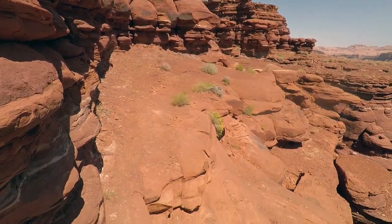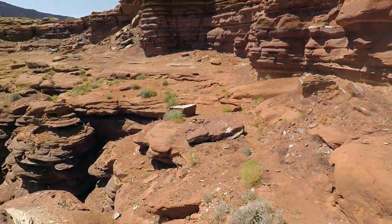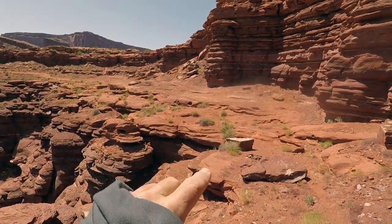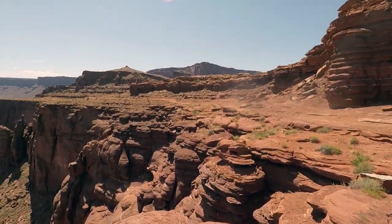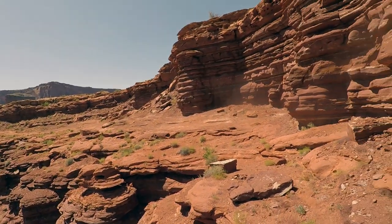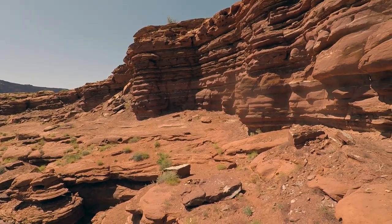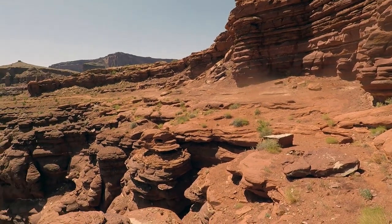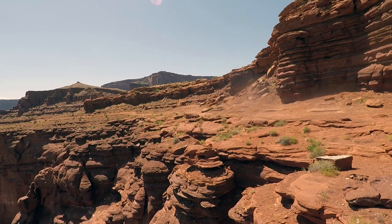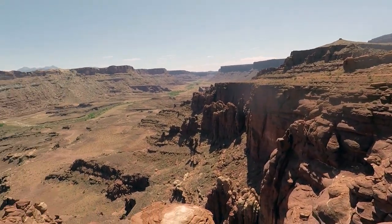I think I remember this is where the hiking part of the trail begins, right about there. You could drive all the way up to there. You can see the road right there as it comes over here. It's kind of narrow and ledgy. Not a lot of room to turn around. But when you're at the pass, if you go to the right, this is where you end up. Not a bad spot.